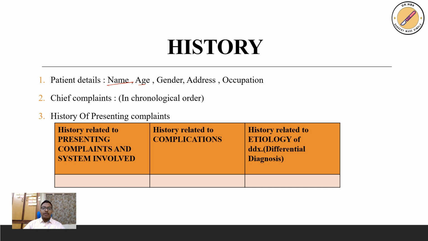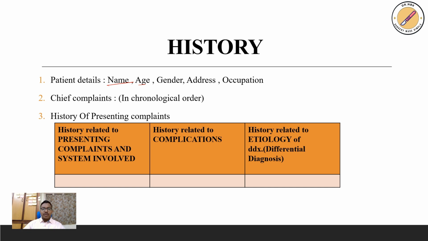So you know the basic importance, because there are certain age related disorders in surgery, and also there are certain diseases which are common in male gender. Likewise, it is the same in case of female gender. Then address is important. One is for communication, second one is there are certain endemic disorders, like for example goiter. So like that, there are certain endemic disorders we need to have on our mind whenever we are dealing with this address of the patient.